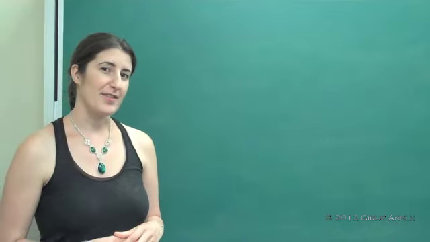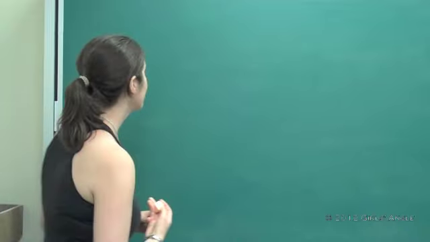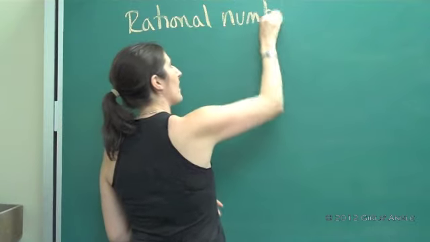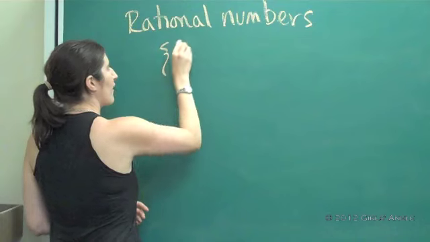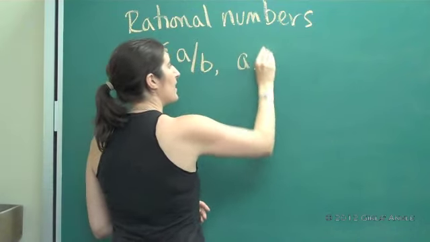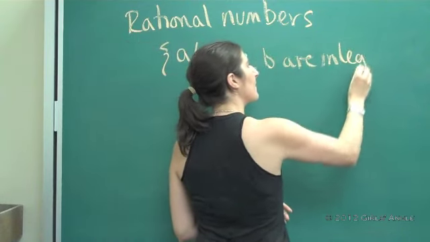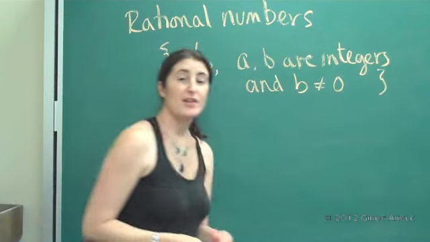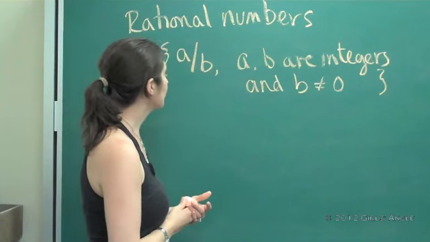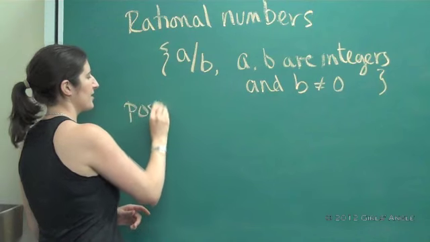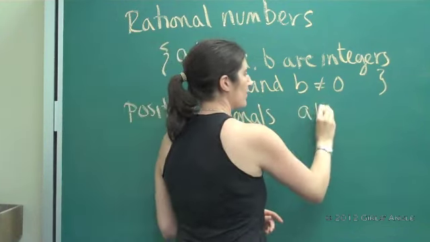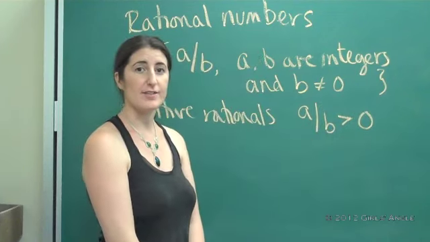Okay, so now let's consider another infinite set that seems like it should definitely be bigger than the natural numbers, or at least that's what our intuition would tell us. In particular, let's look at the rational numbers. So first, let's remember what rational numbers are. Rational numbers are fractions a divided by b, where a and b are integers, and b is not equal to 0, because we never want to divide by 0. So we want to look at the set of all the fractions like this. In particular, let's look just at the positive rational numbers. So that's going to make this a little bit easier. Those are those where we require our fraction to be greater than 0.